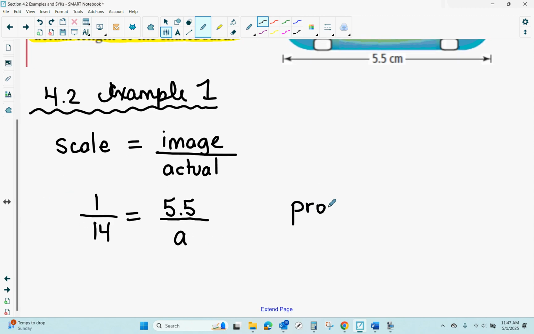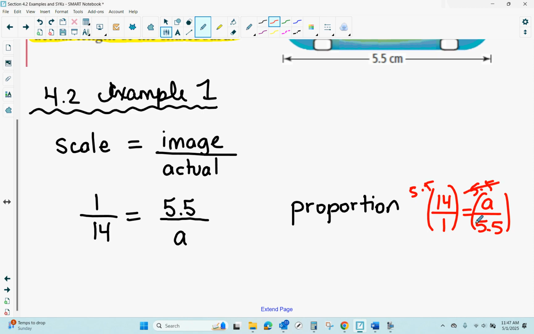Okay, so we set up a proportion again here. This is a proportion. There's always a variable to solve for, and then we solve for it. Easiest way, again, with a proportion, cross multiplying. A lot of students really like that. You can do it that way. Or if you remember how you used to solve these equations, we would flip both sides and move the a to the top. Solve for a. Okay, you can do it that way if you want. Whatever way you want. But I'm going to cross multiply.